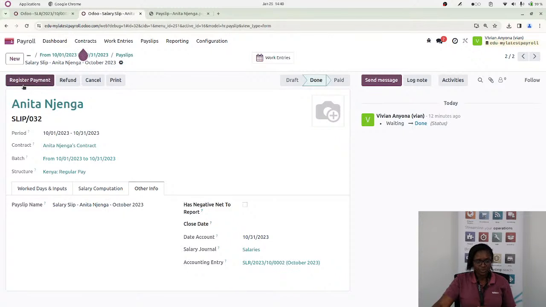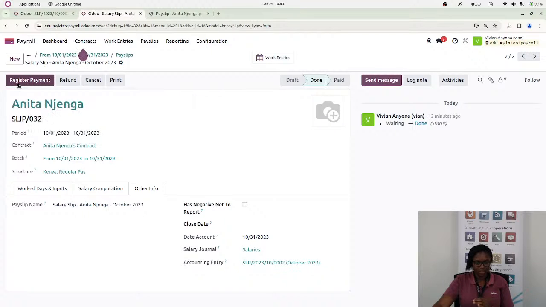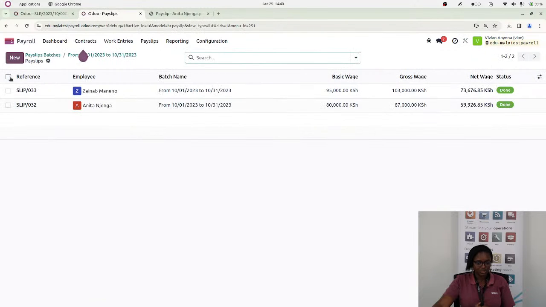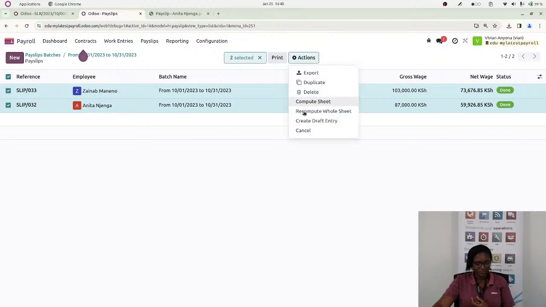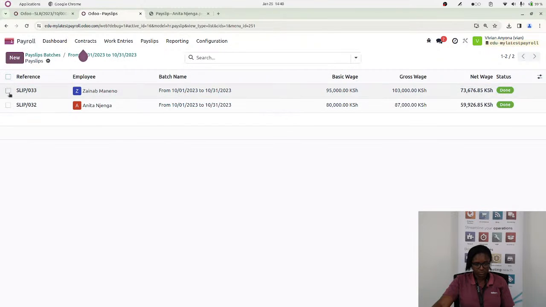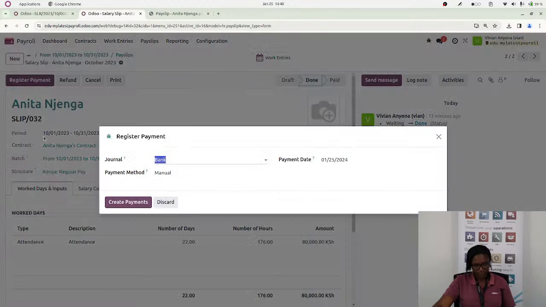At the moment, this is done one by one, and it's something we are still developing, so that if you have, let's say, 100 employees, you can just select and click, and it will generate the pay entries. But as of now, I will generate these entries just by clicking register payment for Anita.